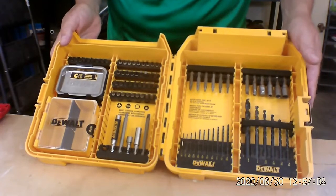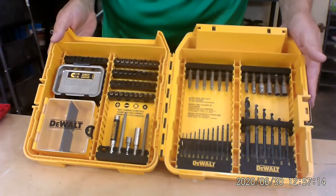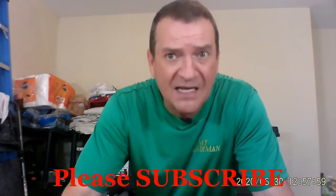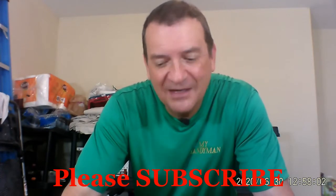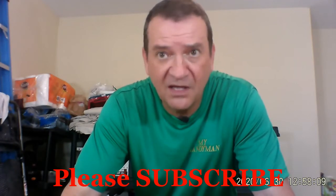It's a great Christmas gift for somebody you don't know what to buy for — you can say I was thinking of you because you're a handy person and this might be of use to you. But for me personally, I kind of wasted my money on this. I'm not hammering DeWalt because I know Milwaukee's got the same thing, and so does Bosch, and Ryobi, and all the other manufacturers — they all have little kits like this. All I'm saying is, if you're going to buy something, buy what you need, not what you want. If you always buy what you need, you'll always have money in your pocket. If you buy what you want, you'll always be broke, and you'll have a bunch of stuff that just fills up your shelves and workshop and collects dust.